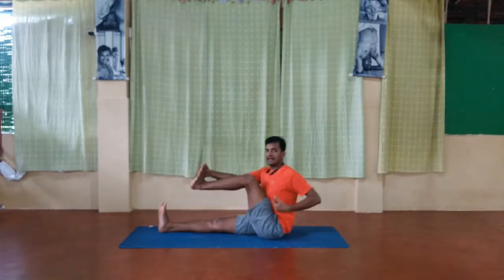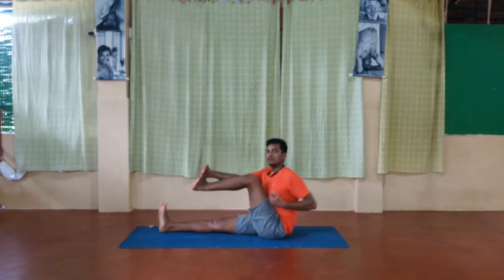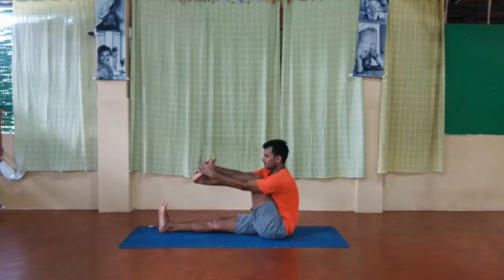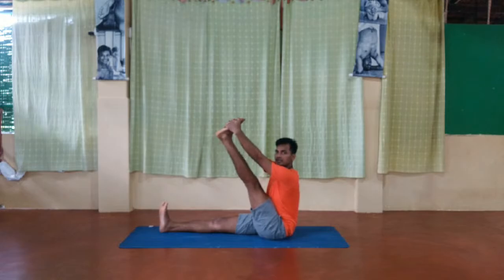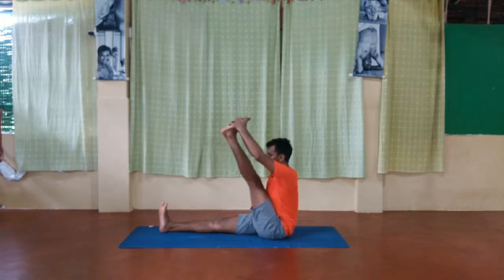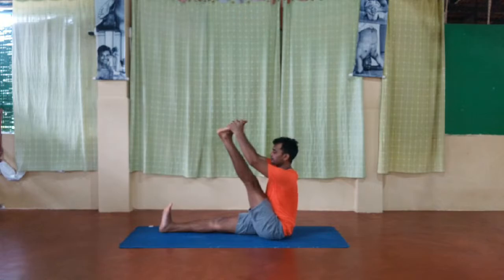Try not to create any gap between the thigh and abdomen. Maybe you reach here, which is okay. No gap between the abdomen and thigh. And those who can, they can stretch, stretch complete. Elbows can be bent. The right leg is very active. Right kneecap pulled up, right foot flexed in and stay.